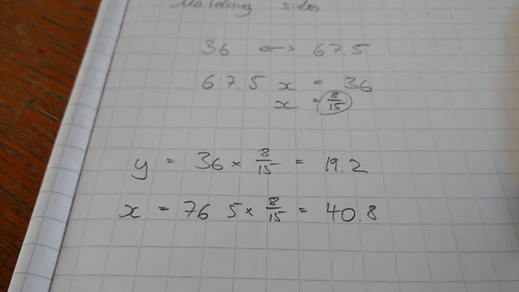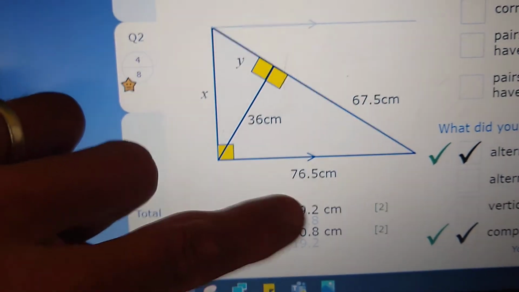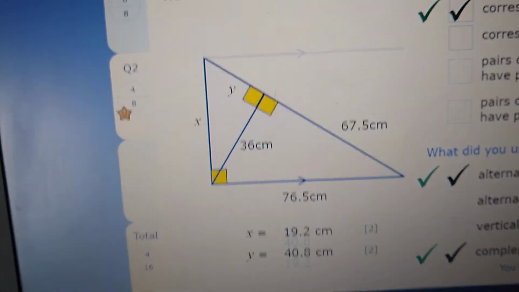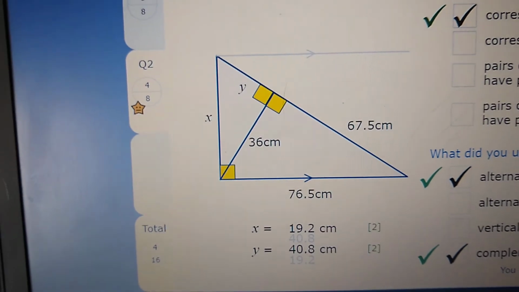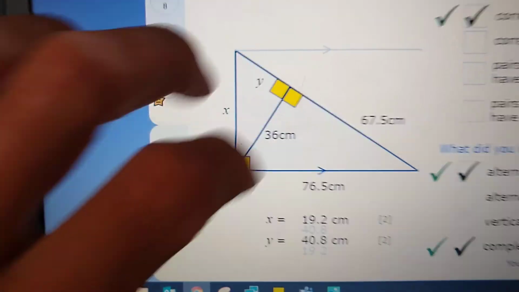If you're then a little bit smarter than I am and type them in the right boxes rather than mixing them up, you see MyMaths isn't happy with me because I should have put them in the other box. I've just muddled that up, but the numbers are correct. That's how you solve this trickier question with a really tricky setup of these two triangles.